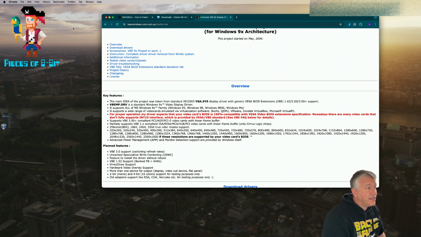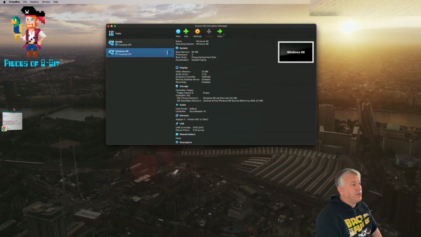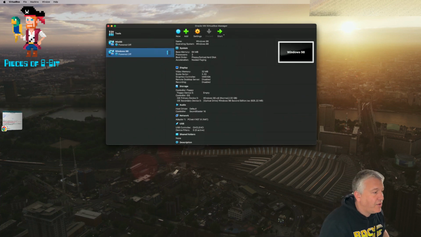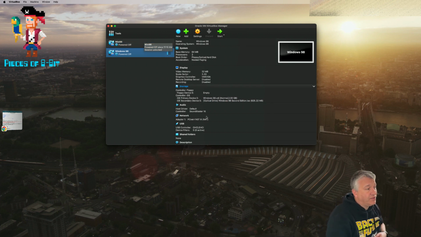I've already downloaded this, and again what we're going to need to do is create that as a disk image to allow us to, it's essentially the same as putting a floppy disk in. So I've already created one. It's the same process as when you created your ISO image for Windows before. So you need to go and do the same thing, point it at the directory with the drivers in, and that will create a drive that you can essentially plug into your Windows setup.